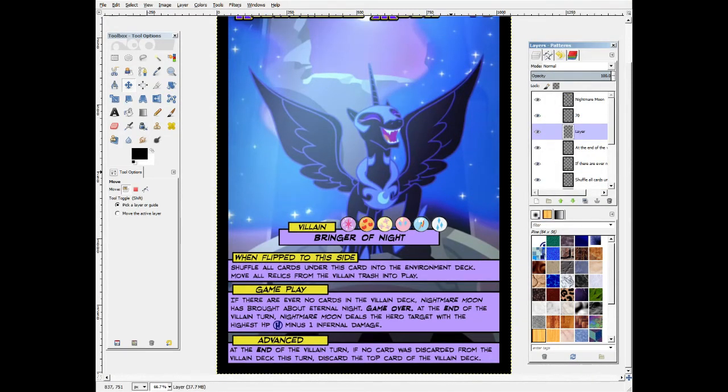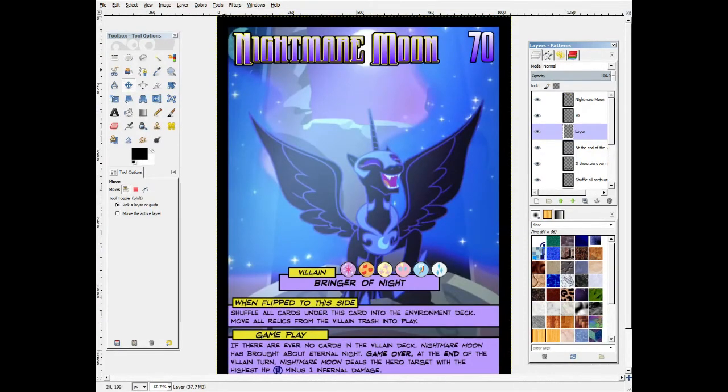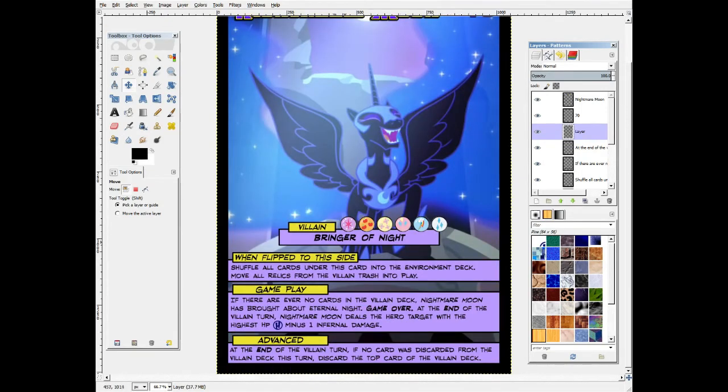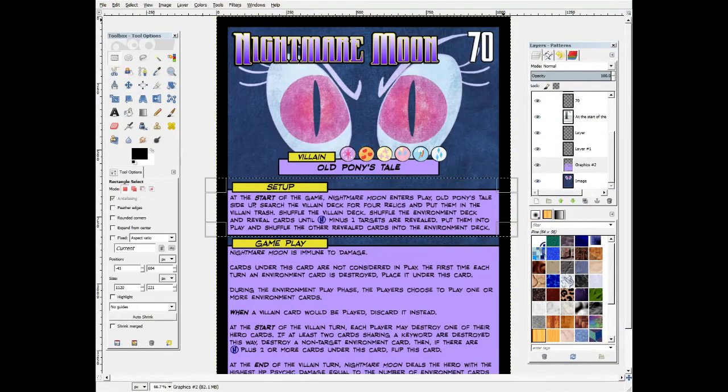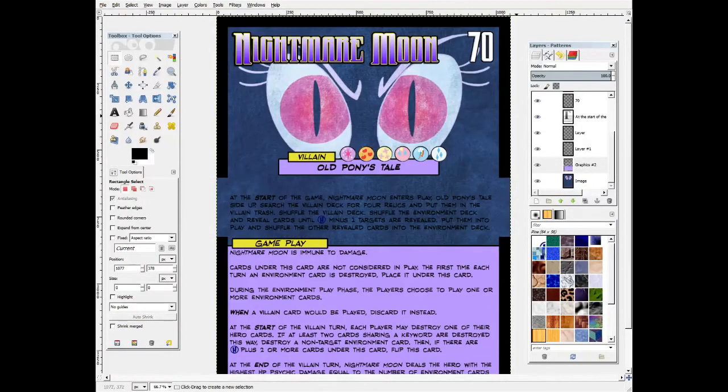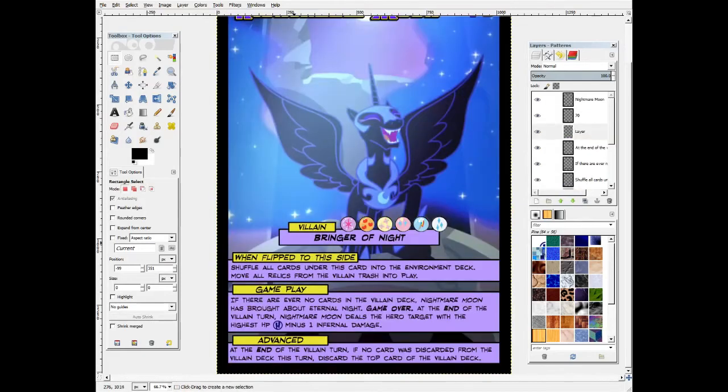One nice thing about using the front side for the front and the back is that you can take and do your name and HP and then just leave it there. Same thing with the nemesis. The only things that'll need to change are the image and your various text boxes, and of course when flipped to the side if you want to do that. And if you don't want to do that, it's not too big a deal to just take and highlight the whole setup box and just delete it, and then take and, you know, fill in those and take and move the villain box down. But the important thing about the templates is it keeps a nice even positioning between all the boxes. That's the thing you really need to do.